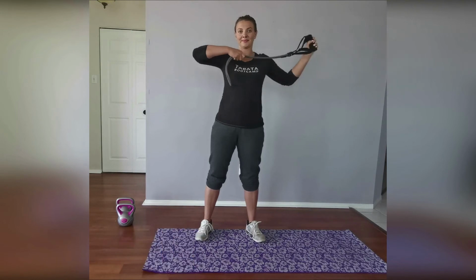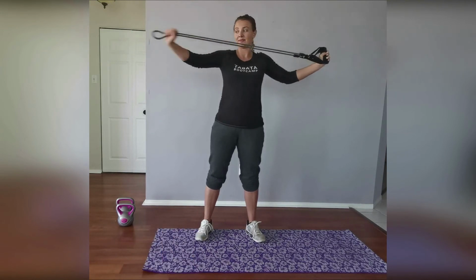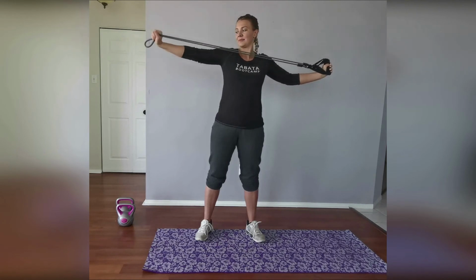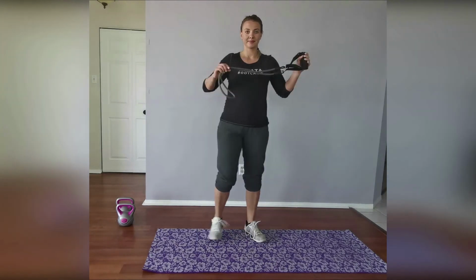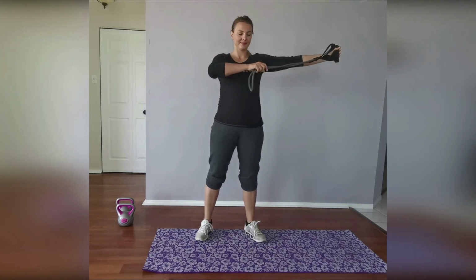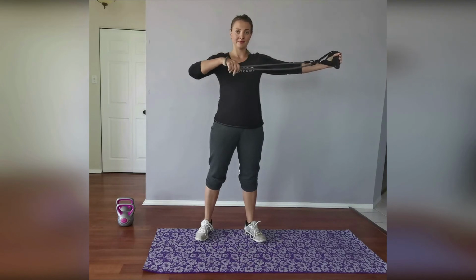Okay, we're going to add on, this is going to be just a demonstration here of what not to do. We are going to be doing bow and arrows, which I'll explain in just a second. So these are just the common things people do when they are following along. I've noticed a lot of these moves, for some reason, just you want to make sure that you're focusing on how you're moving your body in these exercises.